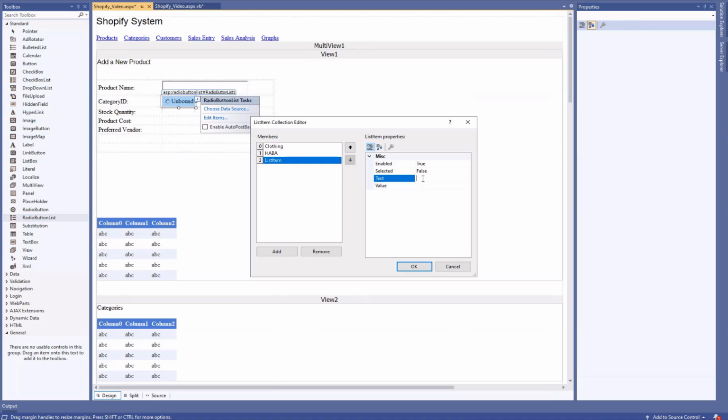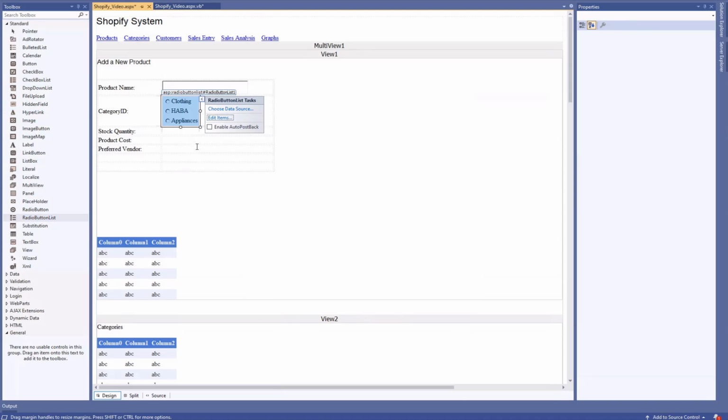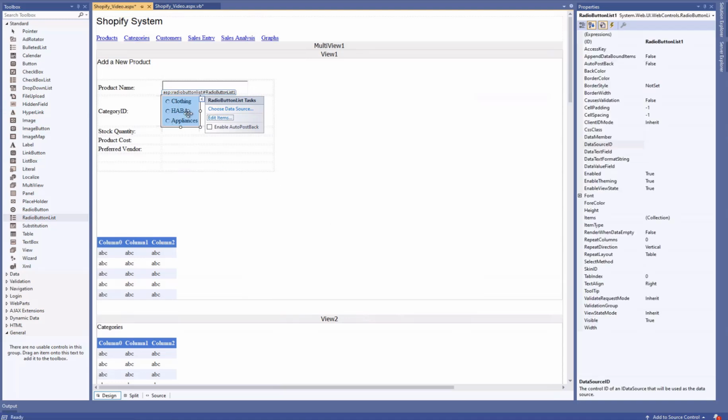And then I had appliances. And so you need 3 categories for whatever products you're selling. So when they pick from that list, we're going to use that for data entry. So I do have it up here, radio button list. So I do want to call it RBL categories.